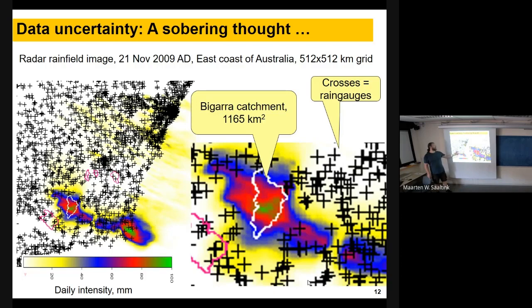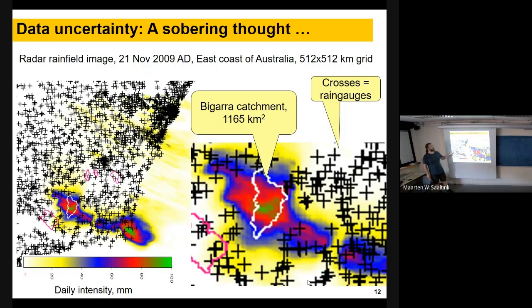And if you look at this particular catchment, the Bigara catchment, which is about 1,200 square kilometers, so kind of average size, it's an ungauged catchment, there are no rainfall gauges there. And this color image is the rainfall radar estimate. What's, I think, quite interesting is how, on that particular date, we had a storm that pretty much went in between the rain gauges and our catchment. So if we are relying on estimates from the rain gauges to see what happens at our catchment, we're going to have a big problem.